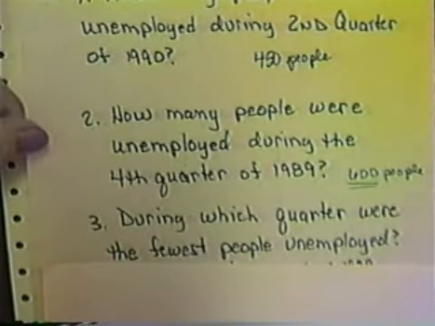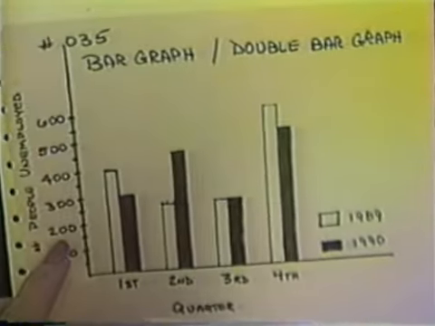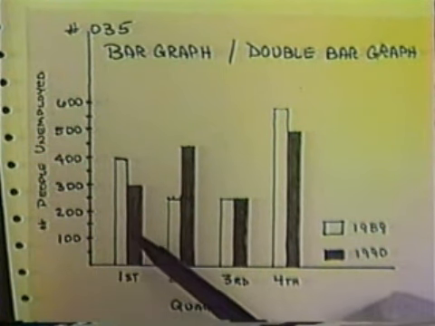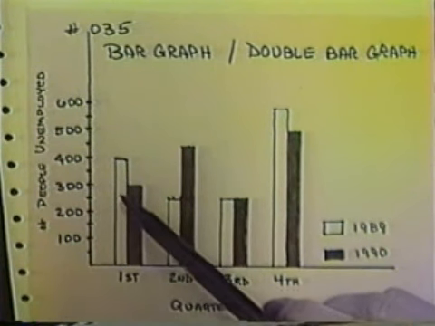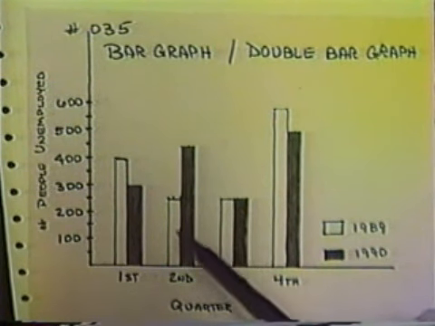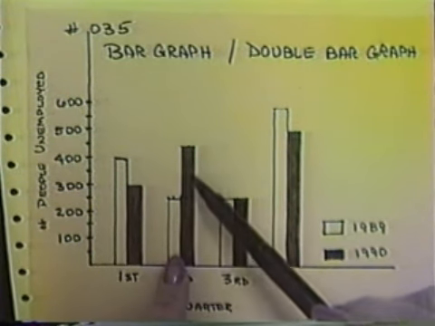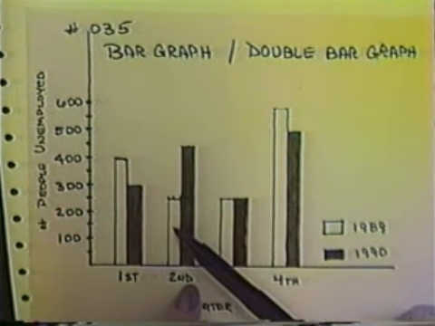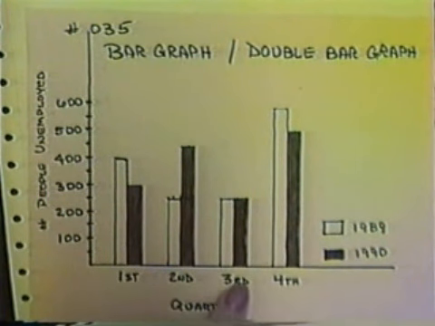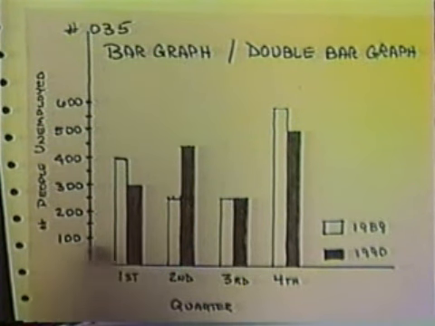A double bar graph and a bar graph are basically the same. The only difference is that with a double bar graph, there are two bars there instead of just one. But then we can tell that the first quarter in 1989 was better than the first quarter in 1990. But then in the second quarter, it did a turnaround. A big increase for the second quarter when it was very low in the second quarter of 1989. And in the third quarter in both years, they were exactly the same. So this is how we read a double bar graph.